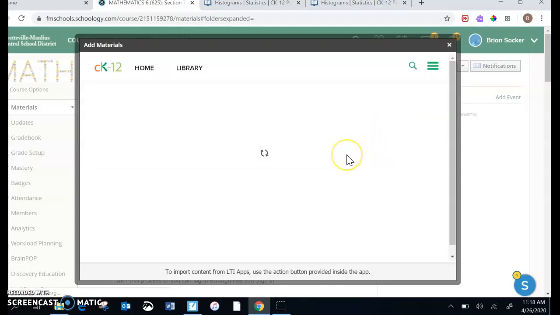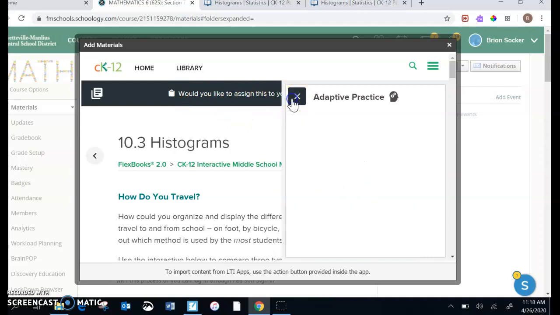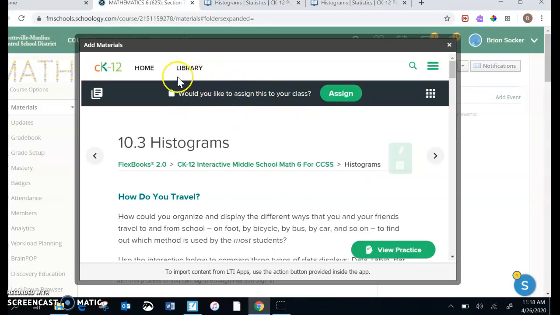And then, as it thinks here, okay, you're going to have right up here where it says, would you like to assign this? Right here, this is the teacher version here. You're going to have in yellow, you're going to have turn in. So make sure you turn in the assignment when you're completed.